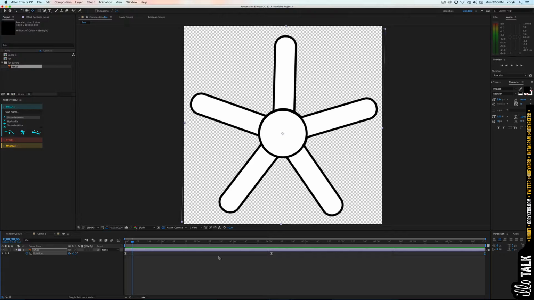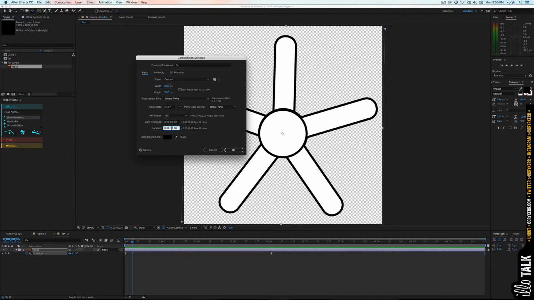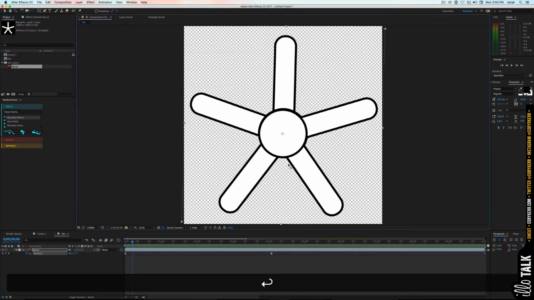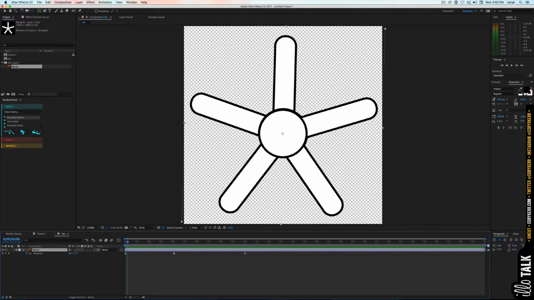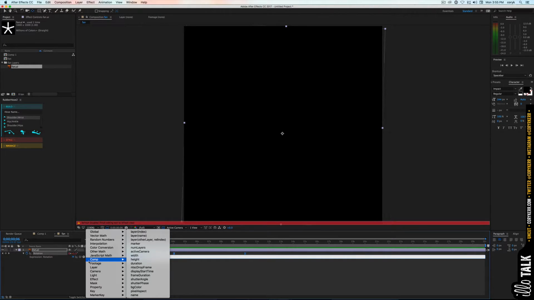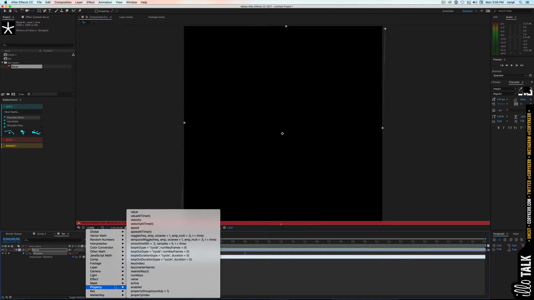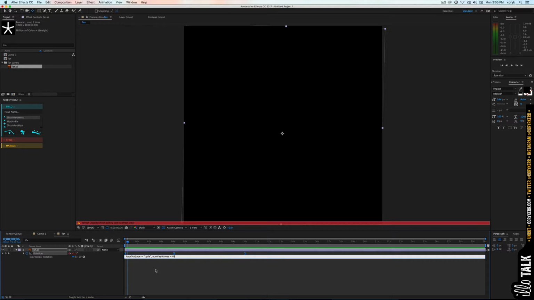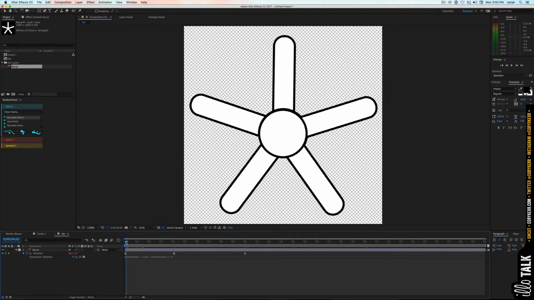But the other thing that you can do is turn this composition, let's make this composition 30 seconds. And we'll slow this down, or shrink that down, bring this over to 30. This is the one expression that I think is actually really easy to learn and fairly useful. If you go in and go property loop out, you don't have to worry about any of that. What it'll do is once it leaves the last keyframe, it'll repeat the keyframes. It'll just go through them over and over again.